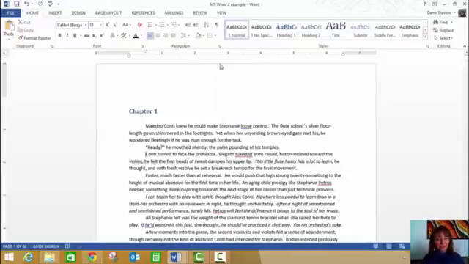So I'm going to click cut from here. All of those ways will work. And then you're going to place your cursor where you'd like the text to go. So I'm just going to move my cursor down one paragraph. This is where I'd like it to go. And now you can move that other text. It's gone. It disappeared from your document, but it's saved. Don't freak out. It's saved on an area called your clipboard, and it will stay there until you shut down the program for the day.